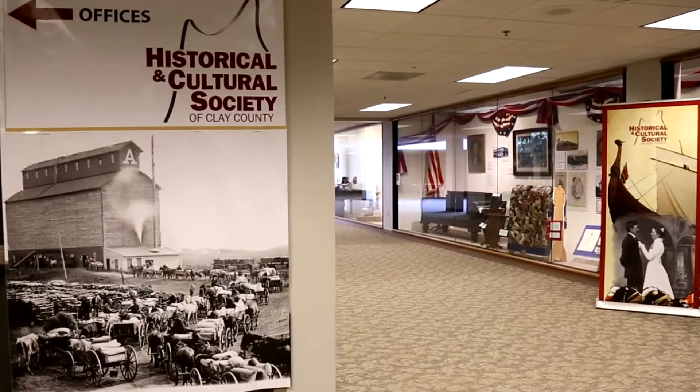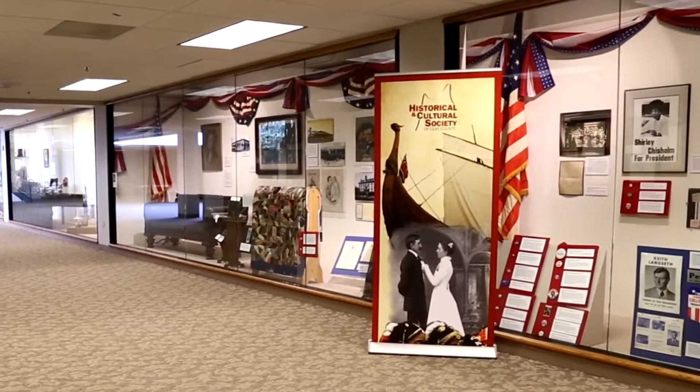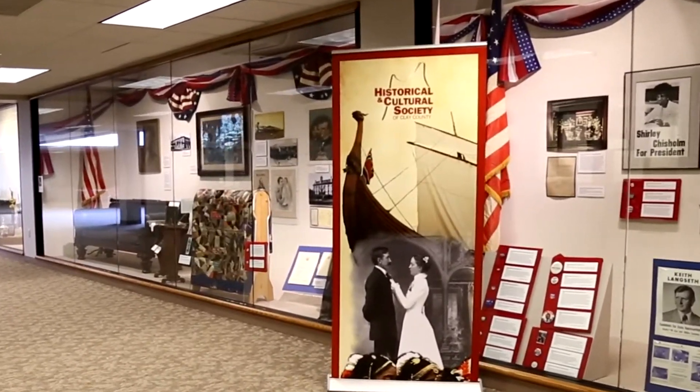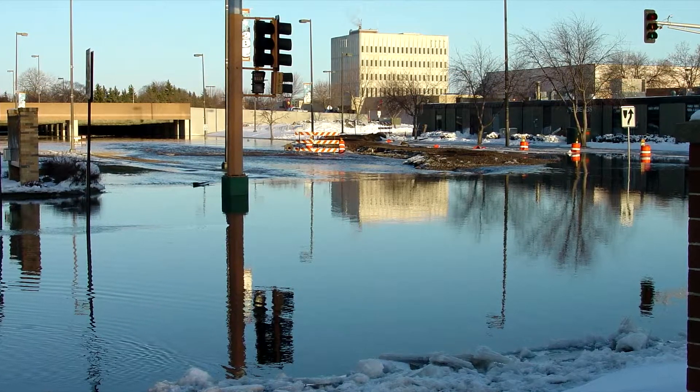We were not prepared, which is why business continuity plans are very important. We ended up being closed for 30 days, partly because the power lift station that powers the building had to be shut down because of the river. We still had electricity but no running water, which meant some staff couldn't make it in. They also needed to protect their own homes from the flood — that became the priority. If your home was in danger, you did not have to stay. Nobody had to stay. The people who stayed, stayed willingly.